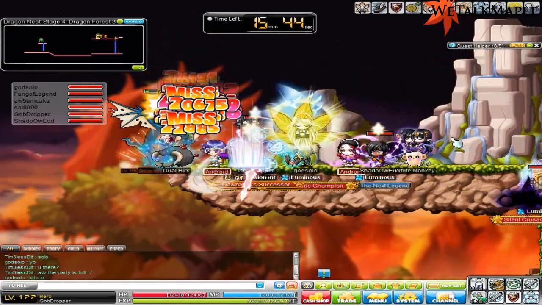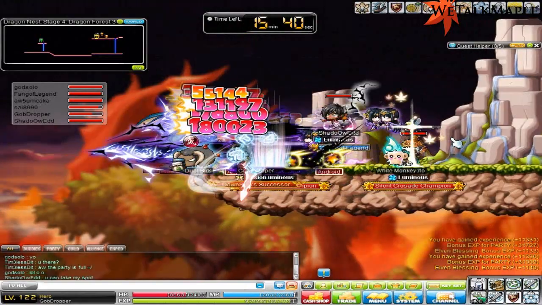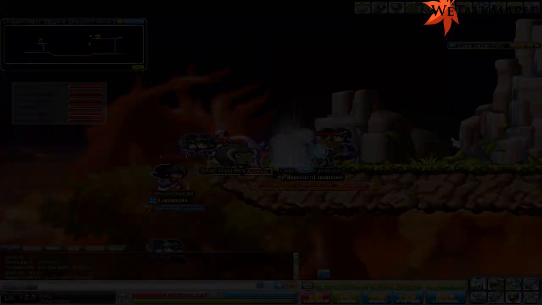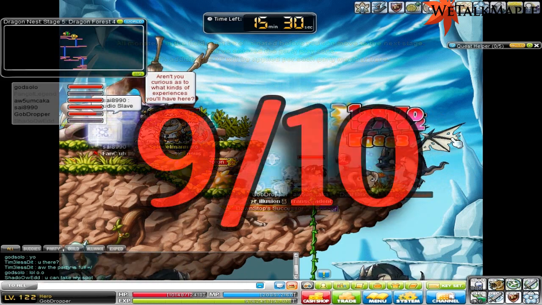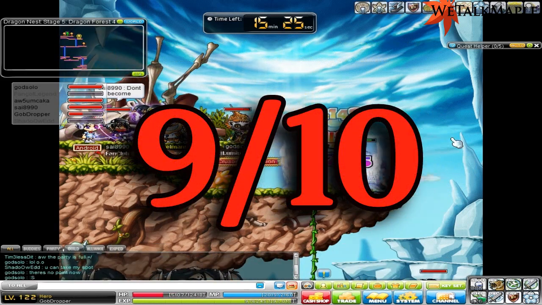All the buffs it gives you really make it so that you do not have to spend any money on equips, and you can have a freaking awesome damage output. And that's why I'm going to give Heroes a 9 out of 10, just because it is the easiest warrior to hit max damage with. Heroes are the best warriors for hitting max damage.